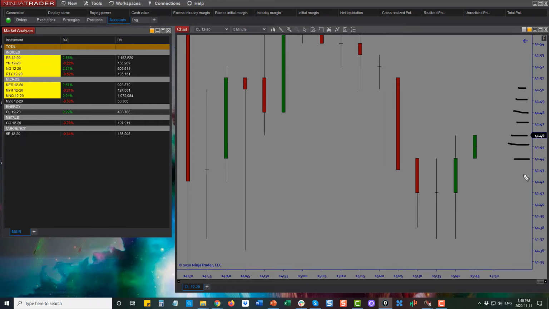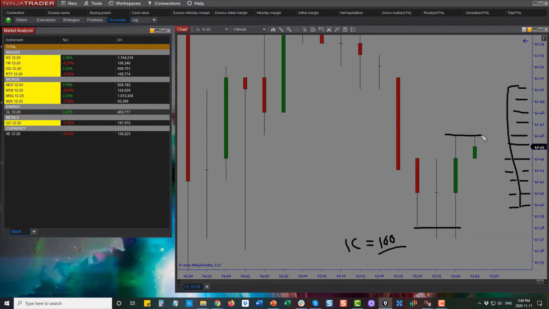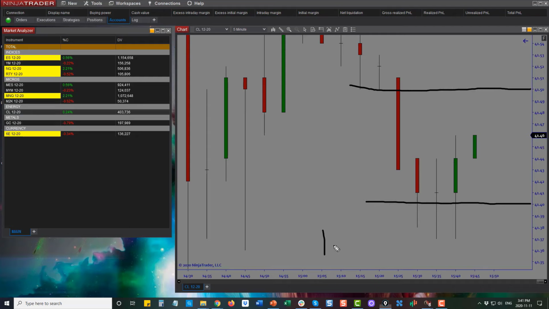So, if we go down to 44, 40, this is 10 ticks. For however many contracts you're trading, if you're trading one contract, that would equal $100, because every time it moves up one tick, it's 10 bucks. So if I move from here to here, the value is based on how many ticks it moved, at 10 bucks per tick. If I went from 40 to 50 with 10 contracts, that would be worth $1,000.